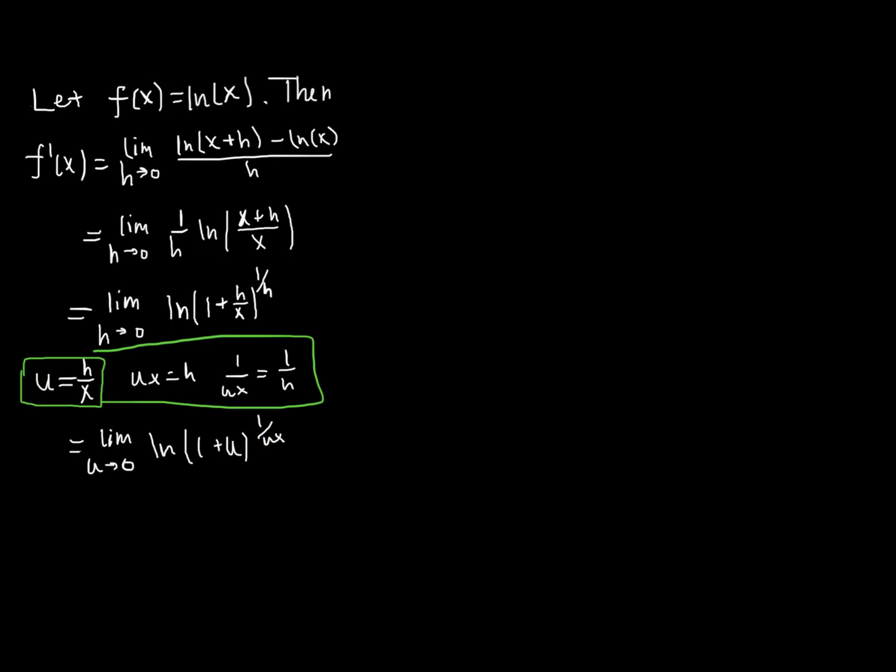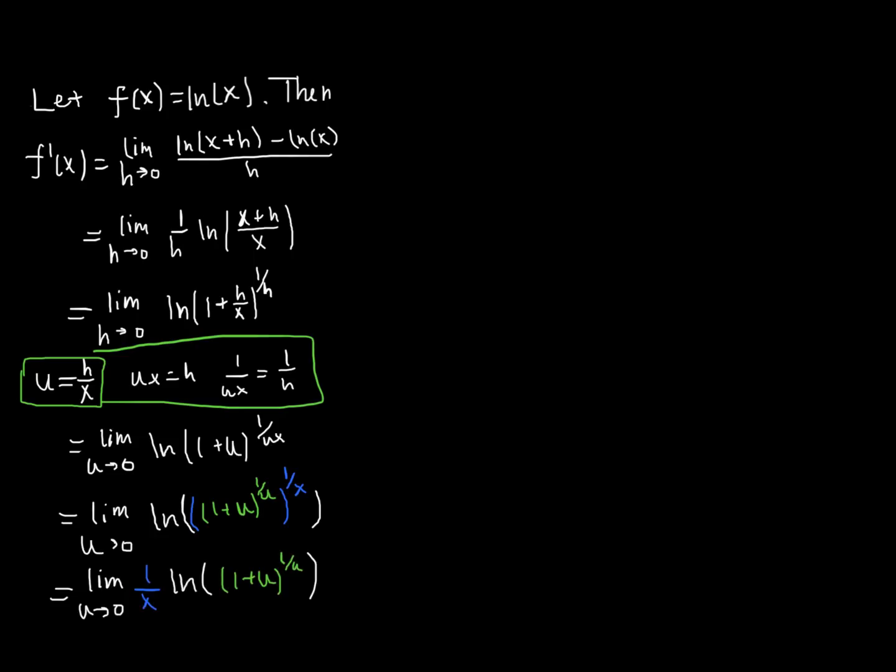So let's try and get this x out of here. Well, 1 over ux is the same as 1 over u times 1 over x. And if I have an exponent with one thing times something else, I can take one of those exponents and move it outside. So that's what I'm going to do. All right, so notice that I had 1 over u times 1 over x, and now I've split them up. So it's the natural log of 1 plus u to the 1 over u, all to the 1 over x. Well, if I have natural log of something, let's consider this something, this green part, raised to the power of 1 over x, I can take that exponent and write it as the coefficient. So that's what I've done there.